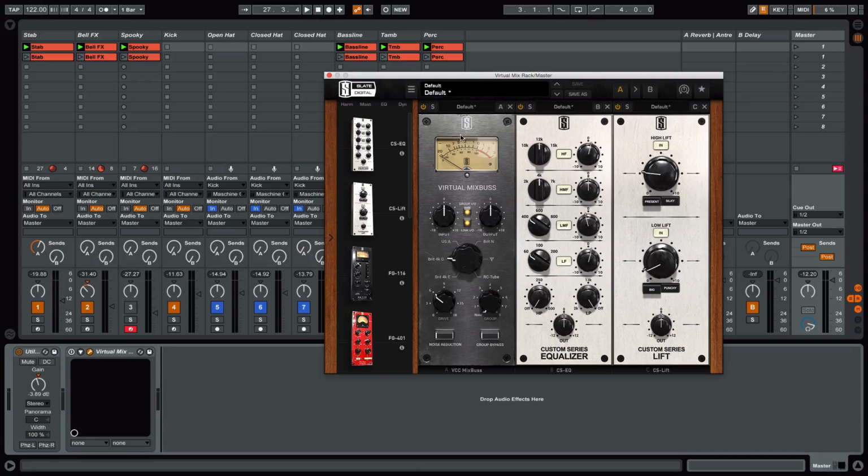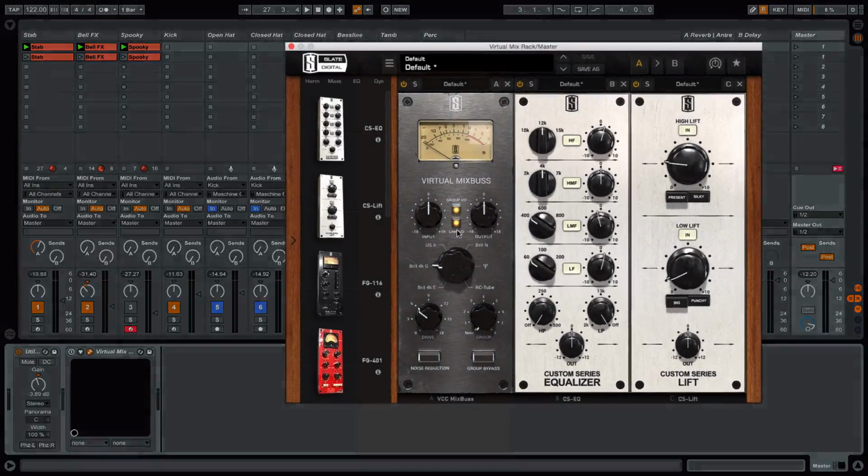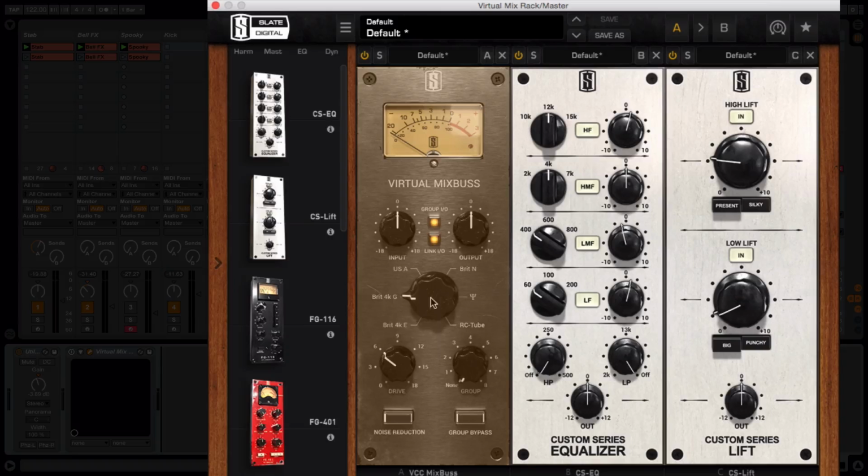Let me explain my little chain I've got going on here. I've got the virtual mix bus running on the first slot. So this is essentially the first insert, and this is basically the SSL 4000 series emulation. So you can see here Brit 4KG. That's adding the sound of the summing on the analog bus. So that's what's going on first.